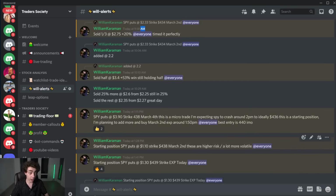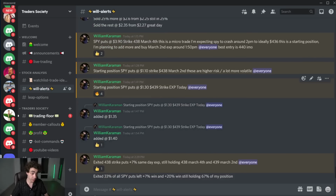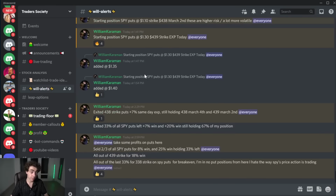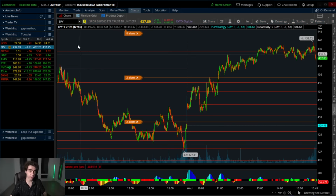One of the main reasons why is it was entered towards the end of the day. So with that being said, I took a starting position on a put, just a very, very light starting position at 1:41 p.m. My average in terms of my last trade buying these puts, these were all small wins. I traded multiple contracts. My average wins were like 7% small wins, had some 20% wins, had a 25% win, an 18% win. It averaged out to be like a 15% win if you were to take all the totals, right?